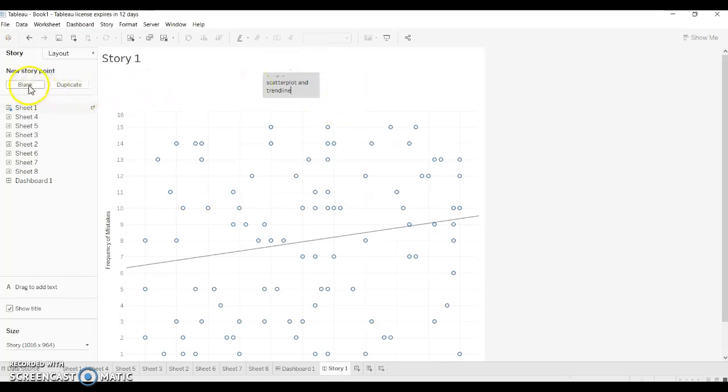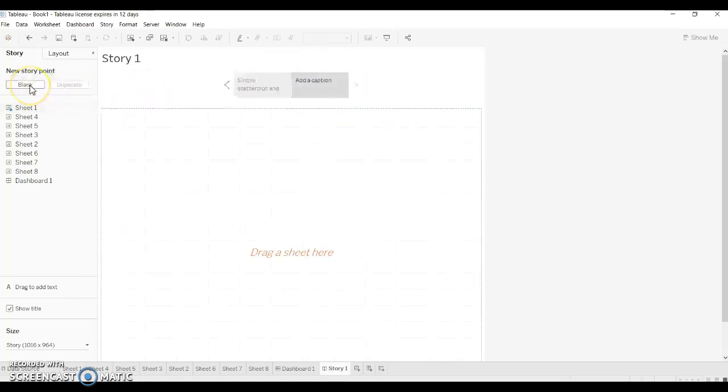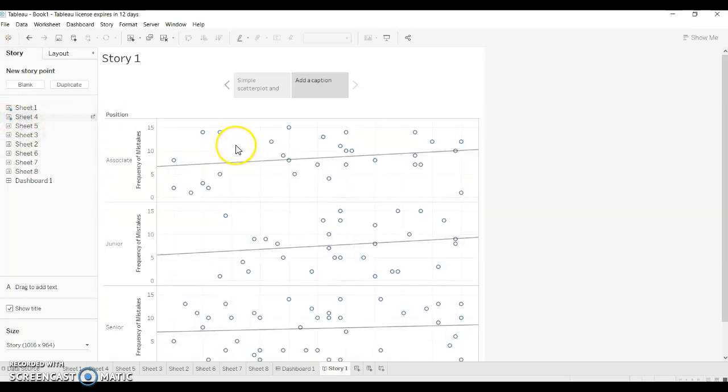So we add a caption to our story, page 1. Next page, we can drag the first filtered scatter plot, pop it on there, give it this caption of scatter plot filtered by position.